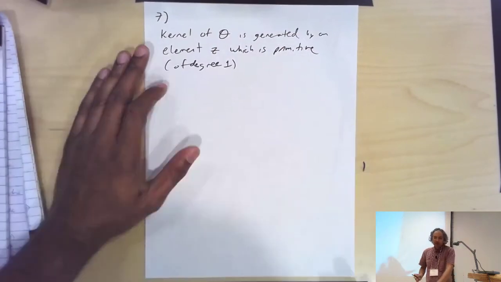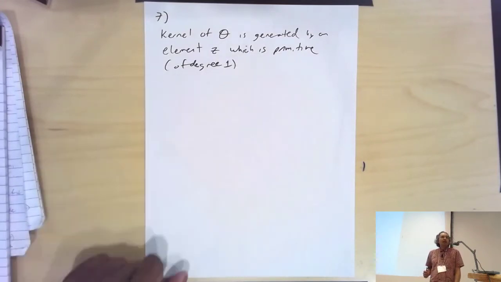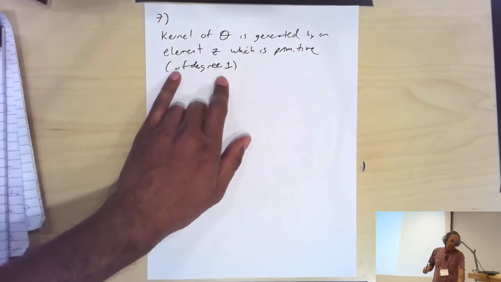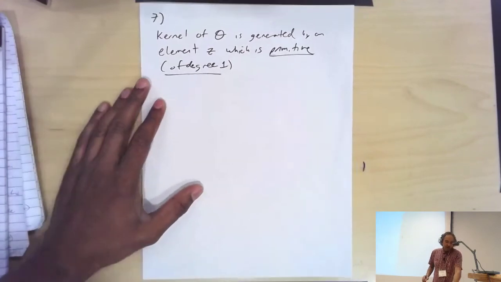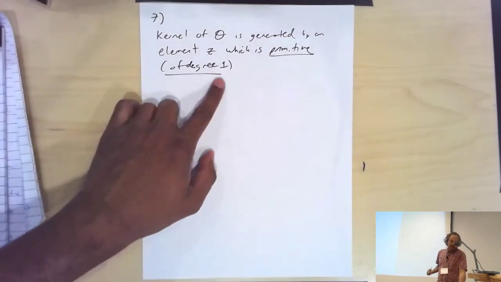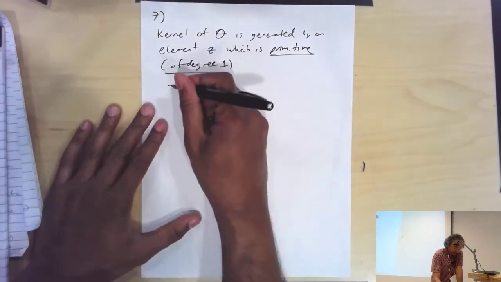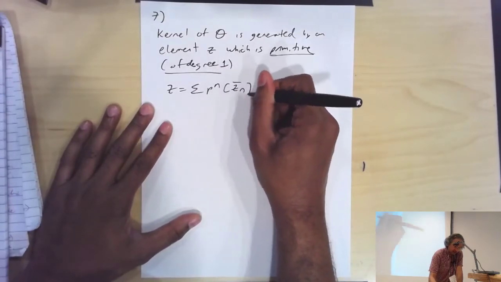Although I should say, while Fontaine knew about this theta map for a long time, this notion of primitive element of degree 1, as far as I know, came up only when he started working with Fargues on the Fargues-Fontaine curves. But that's still slightly before everybody knew what perfectoid things were. In any case, let me remind you what primitive of degree 1 means, and since I'm going to say this a few times, I'll just call it primitive. There is a notion of primitive of degree 2, 3, etc., but I won't use it. So I'm going to write Z for a generic element of the Witt vectors that is a candidate to be a generator of the kernel.